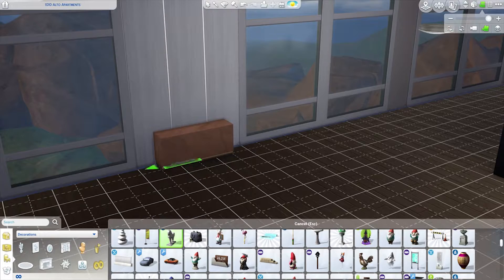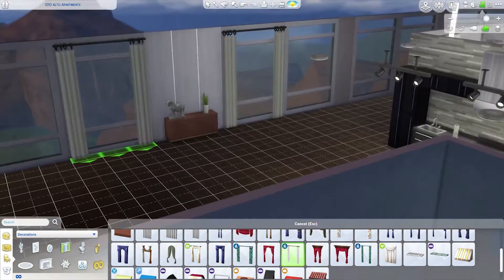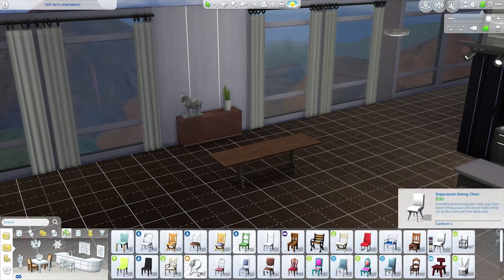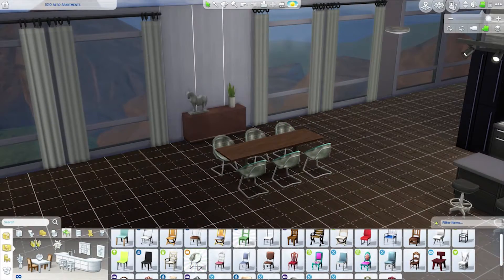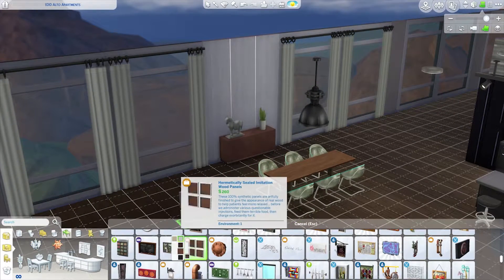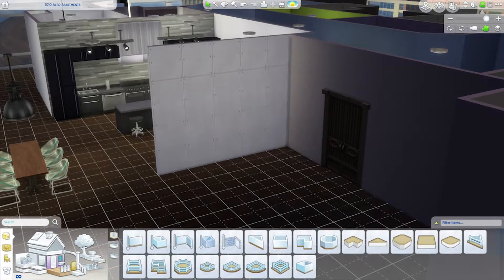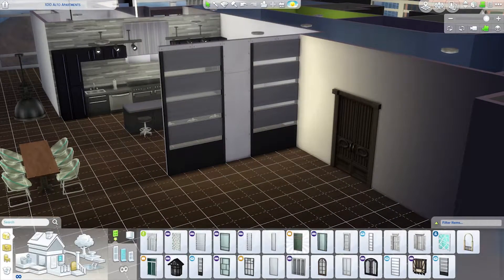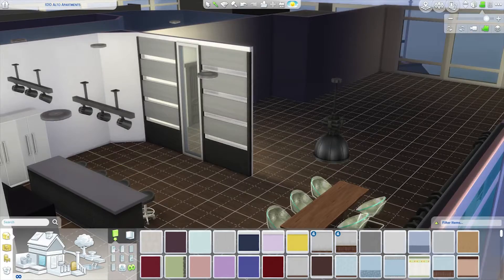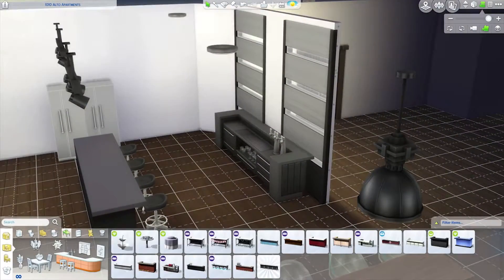Now I'm doing the dining room area. It's kind of in between the kitchen and the living room — very open with nothing really dividing the spaces, which is cool. There is a wall at the front entry and the kitchen, which I think I might use in future builds. I thought about using pipes but this isn't really an industrial type of place, so I decided against it. I have these windowed panels here. I first wanted to put the bar in this area, but I just have some bottles there and moved the bar over, which you'll see in a bit.